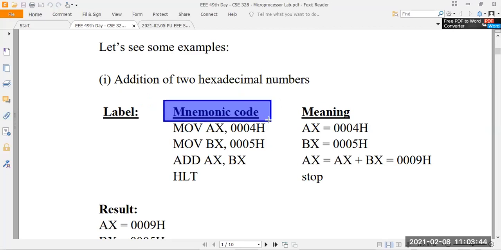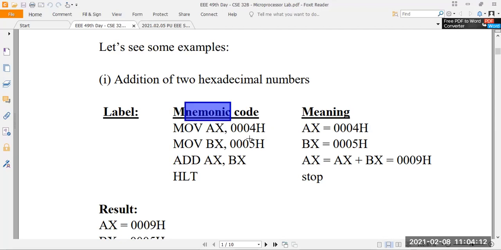Though we write MNEMONIC, the first M is silent, so it is pronounced mnemonic.